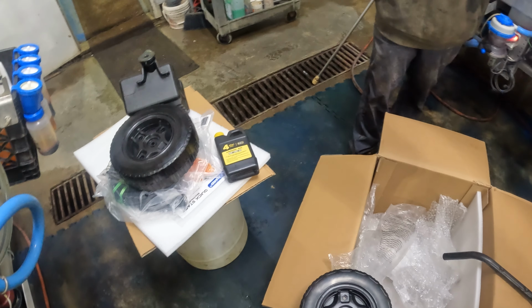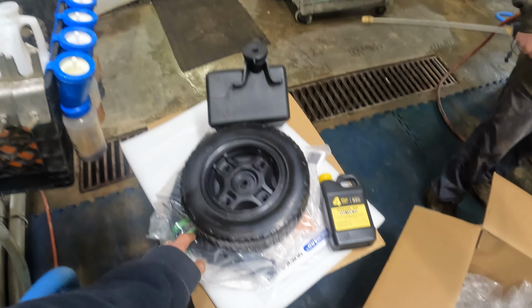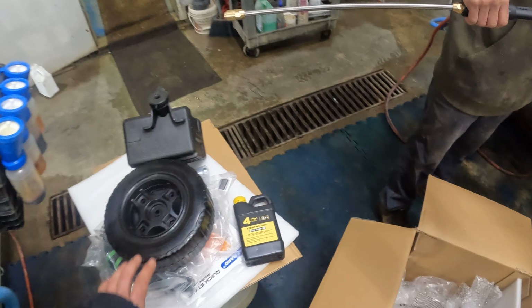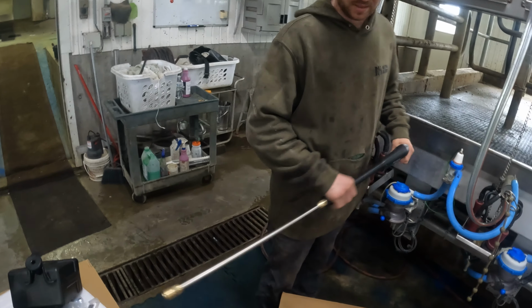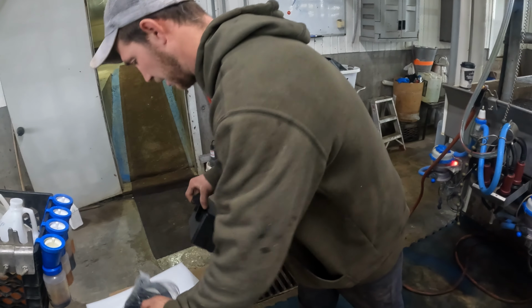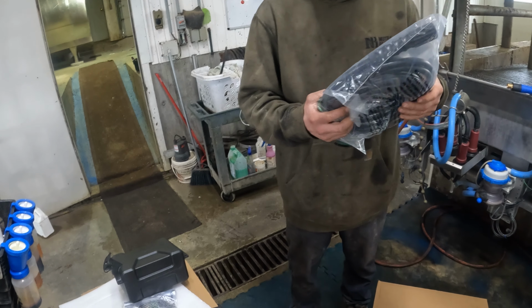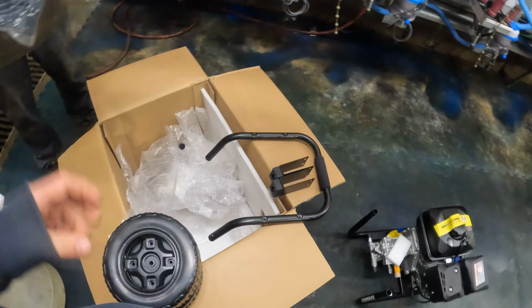It's a longer hose than they give us. I want to say it's a 25-foot hose they give you. That's never long enough, basically, in any situation for us. But for today, maybe we'll have to use it, because if the connections aren't the same, which I don't think they are, we can always figure something out. Anyways, we're going to start mounting this thing together.